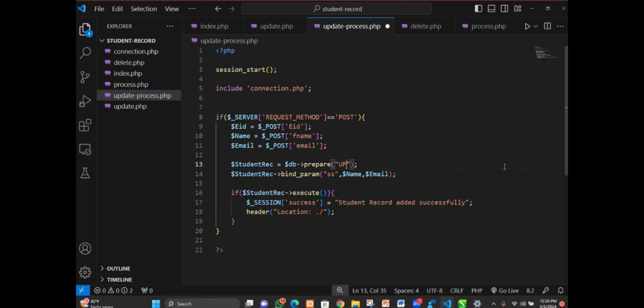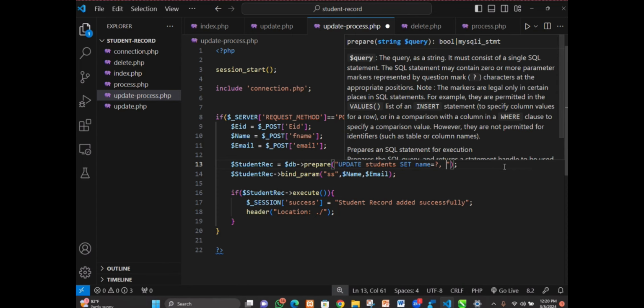So we are still going to use our prepare statement, but this is how it works. Instead of using insert into, we are going to do it like this. Now use the update statement. Say update students, set name to be empty, because you're using prepare statement, we want to escape strings.